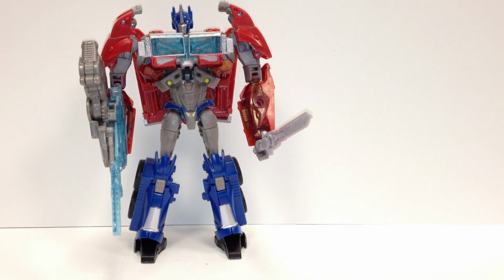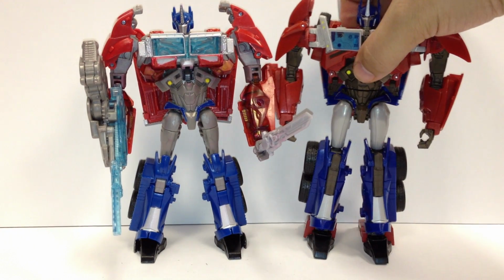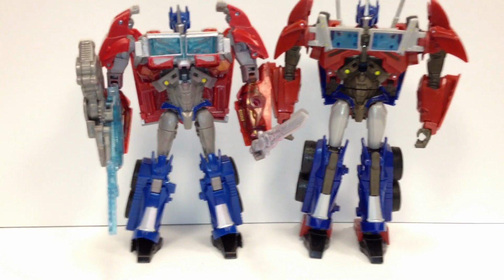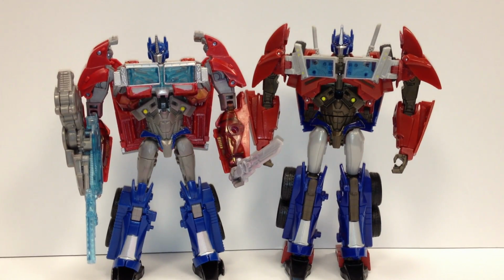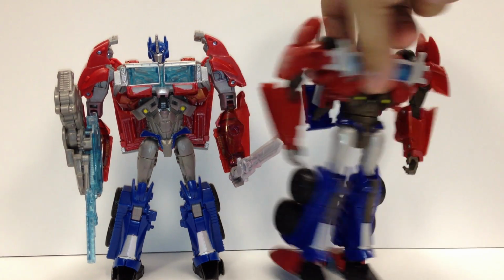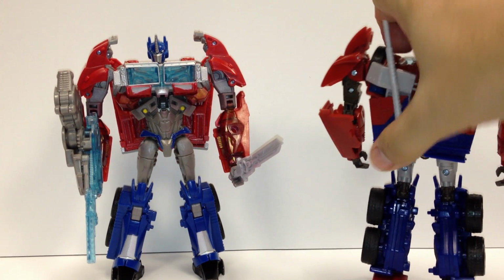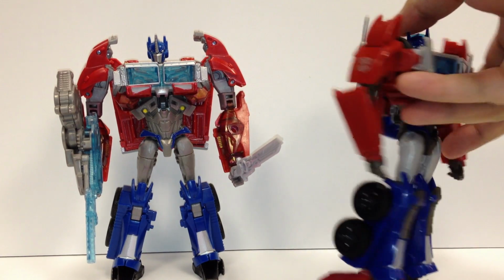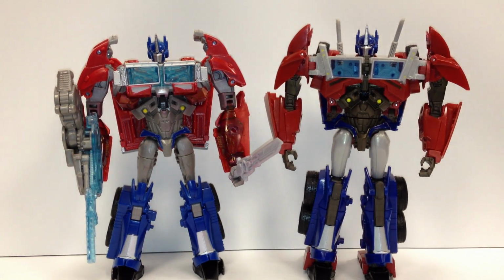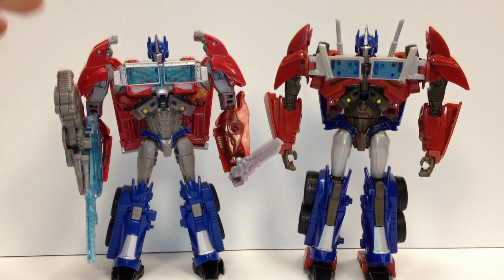Here he is with the first edition Prime. And you can see he's a little shorter. He's not quite as tall as the first edition Prime. And like I said, robot mode-wise, first edition definitely takes the cake here. I think it looks more accurate. It has less of a backpack. He does still have a backpack, but it's less obtrusive. It gets the stack sitting at a more awkward angle. He does have the proper wheels there in the shoulders and everything. But like I said, this one's still very fun. So it's really up to you.